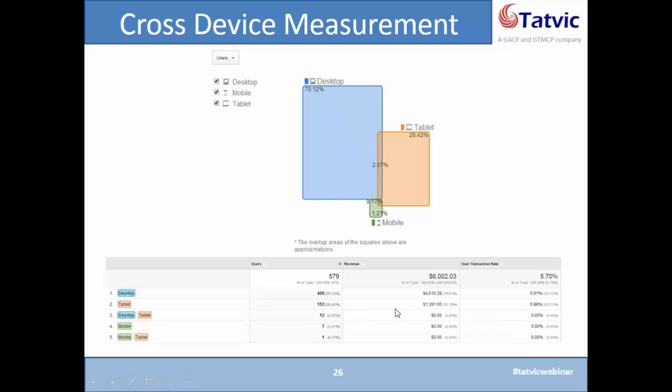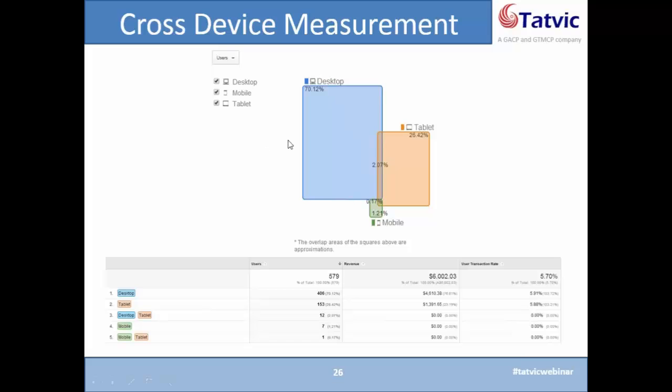With the limited set of data that we have, there's no overlap here, but eventually you will be able to see how desktop and tablet get more users to you, or whether desktop drives research and people convert using tablet at the end of the day, or what's really happening.